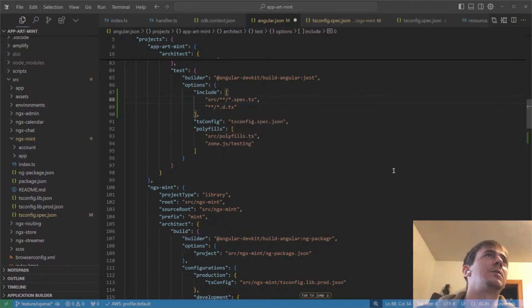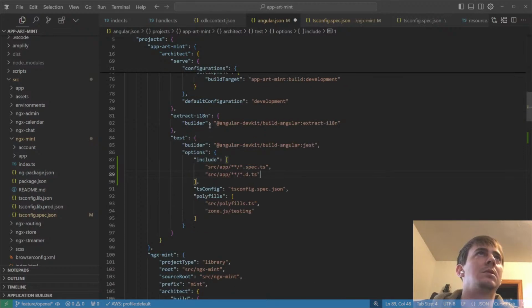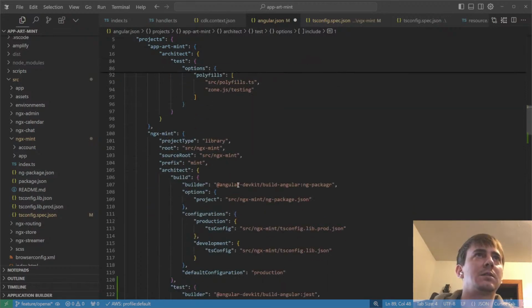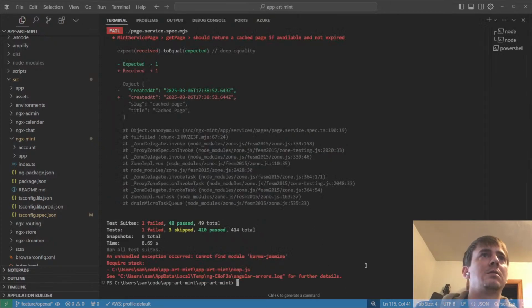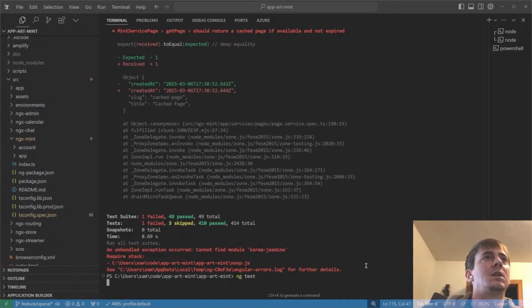This is now going to be src/app. It's only going to test the app, the client application, and leave the library testing to these guys. So I'm going to save that and run ng test.